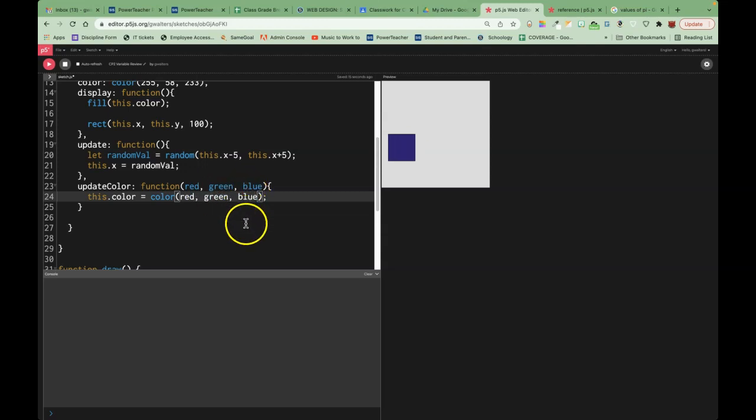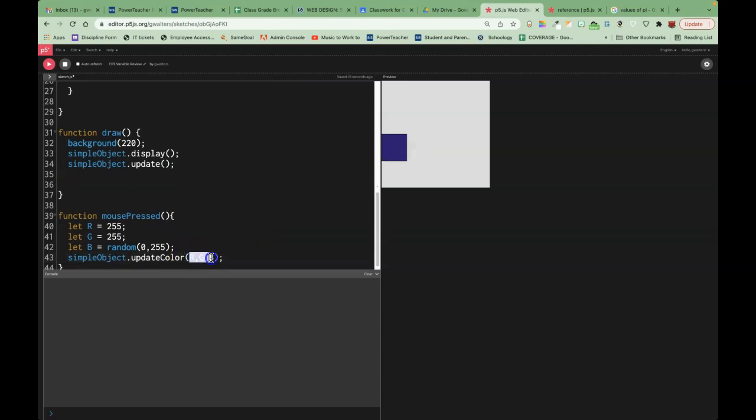Now if I am passing information in the wrong order, that's what I want you guys to see. So let's say blue, R, and G. Now if I'm passing this, I'm getting kind of weirder colors. They're all kind of hints of blue. Let's do that as 0, and let's do this as 0. We got blue's the only one that's doing a random. Now what we're seeing is a whole bunch of red. Well, why? I defined this to be my blue, but I put that in as the first one.